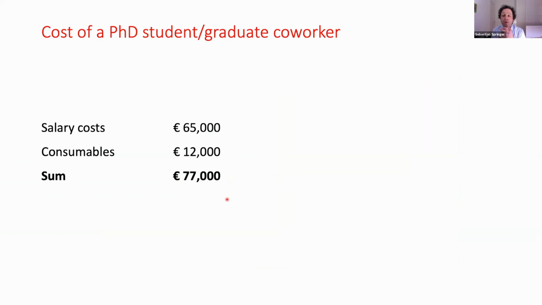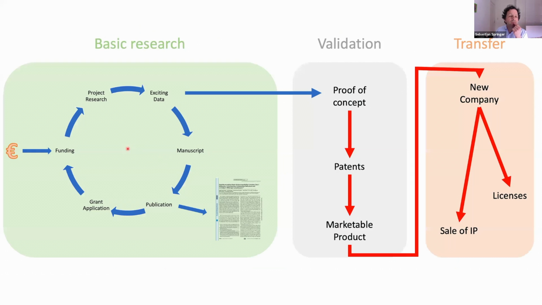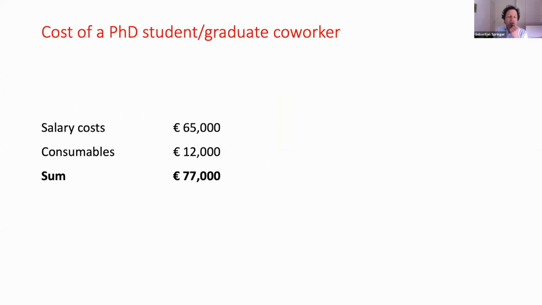Well, certainly not the funding agencies, because the funding agencies are only concerned with turning this wheel here. And if you take the money and you invest it over here, then later on you won't have enough data to generate new papers, and then you will not get any new grants, and the circle will stop. So it's obvious from the amounts of money that a small company, like one of the little biotech companies in Bremen that have just 3 or 4 people or so, would never be able to pay for the validation of this.